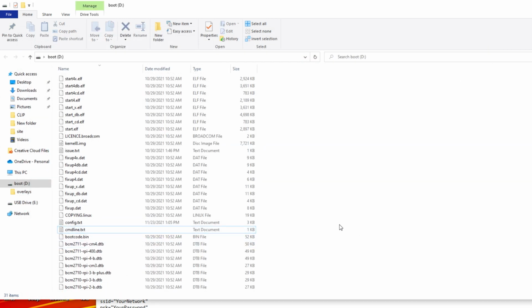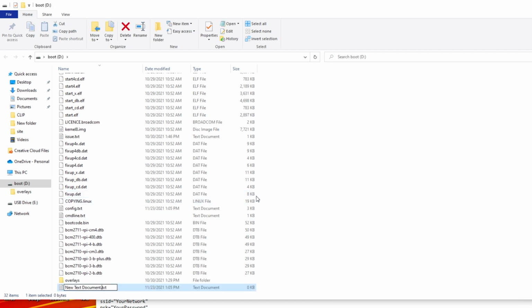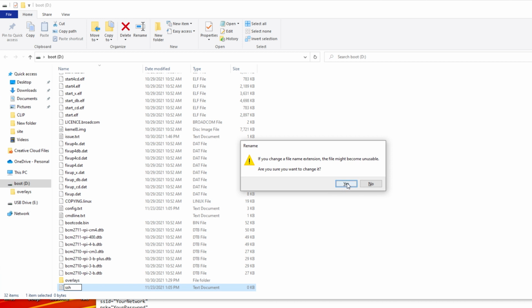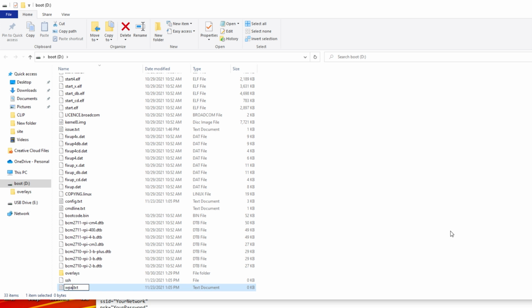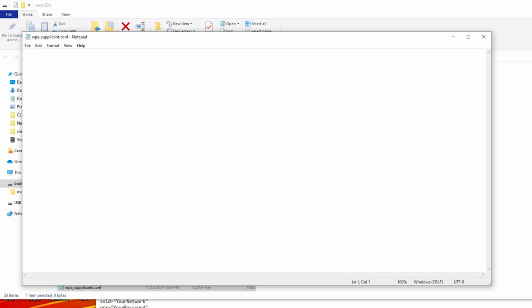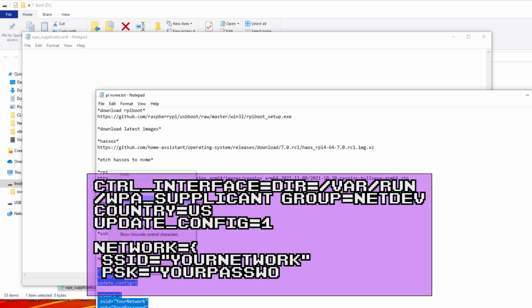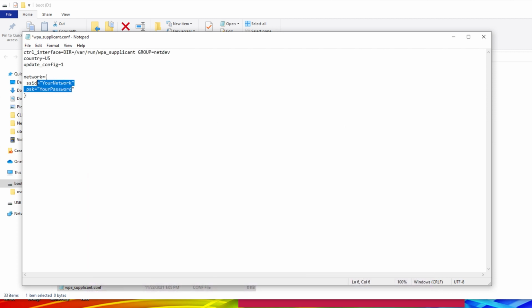Next order of business is going to be to set up the Wi-Fi so that we can just SSH in. We've done this a couple times in a couple videos. Create a blank file named SSH with no extension. Create another file called wpa-supplicant.conf. And I'm also going to have this in the description. I'm going to go ahead and paste it, and you enter your network credentials here. Go ahead and save it and unplug your Raspberry Pi.